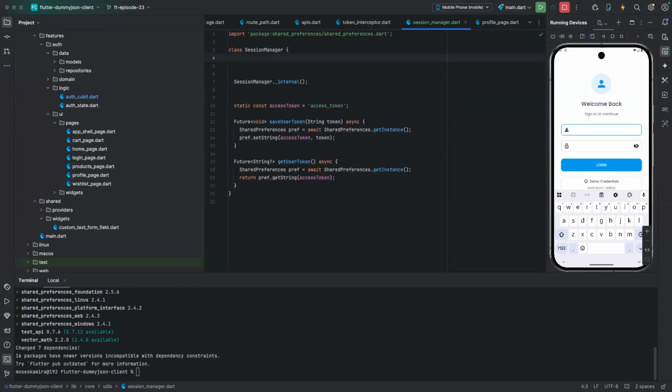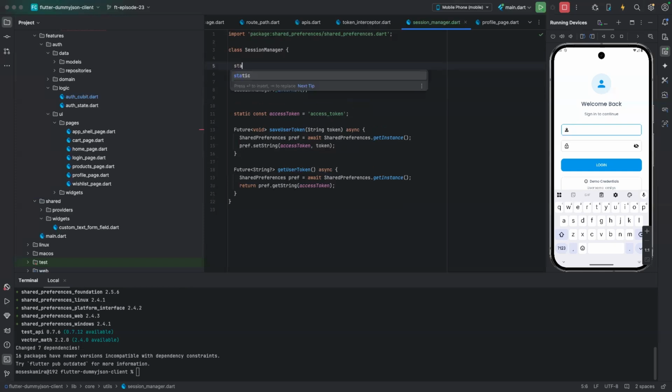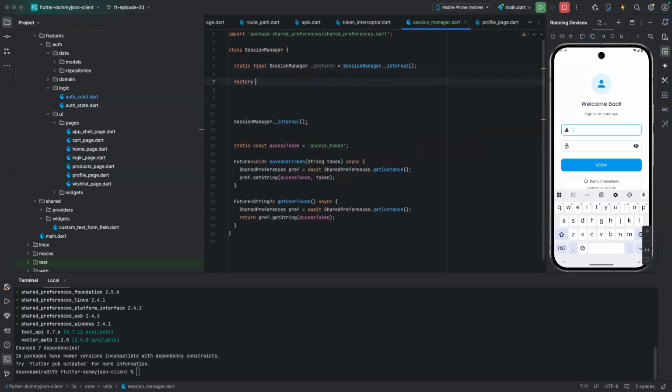So let's first create the instance of this class, and maybe we call it, let's say, static final SessionManager instance is equals to this dot internal. Okay, SessionManager, give me the instance.